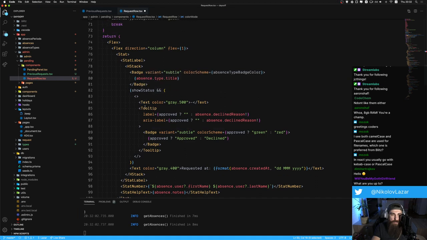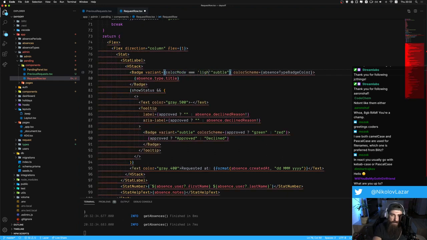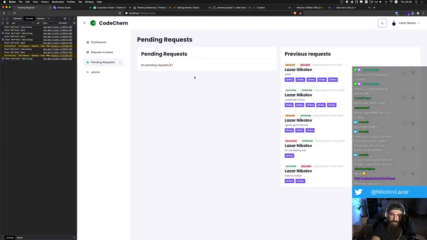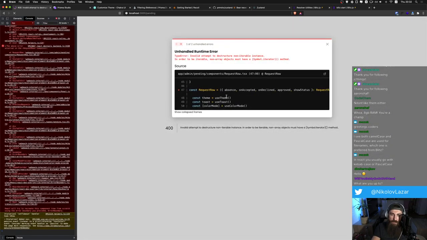here. No? The title of the absence type exactly here, and define this as such. If the color mode is light, then be a solid, right?